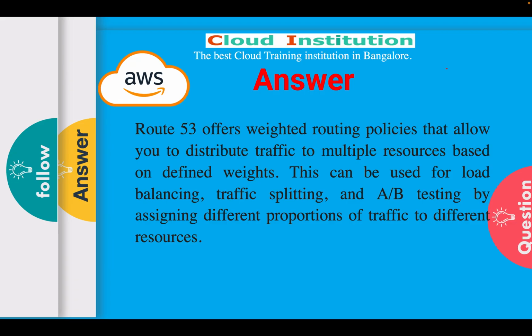Also for the endpoints, you have to set the weight for your endpoint records. Whenever you're creating a record, the weight has to be set. Weight is nothing but the percentage of the traffic that has to route to the specific endpoint. This is how you can route the traffic to different endpoints using weighted routing policy.